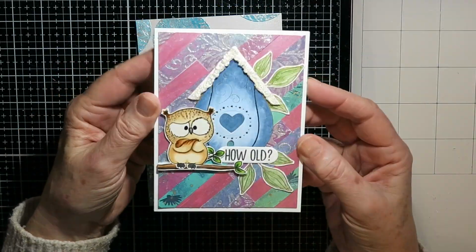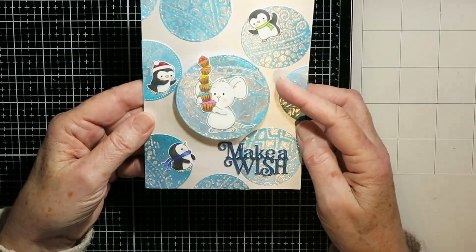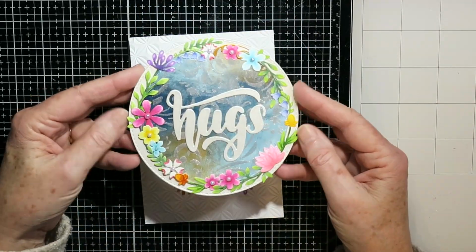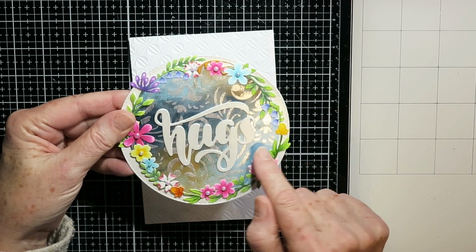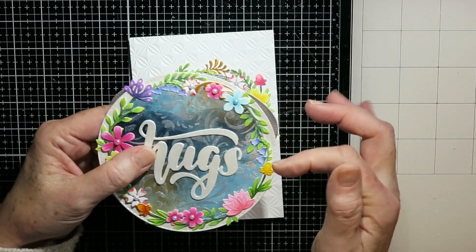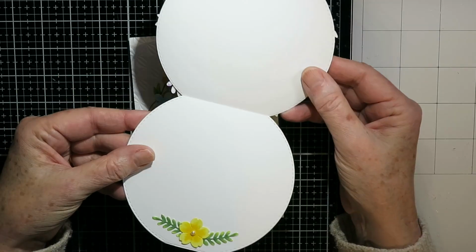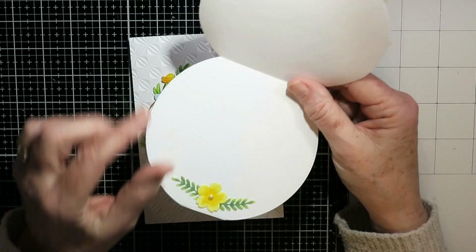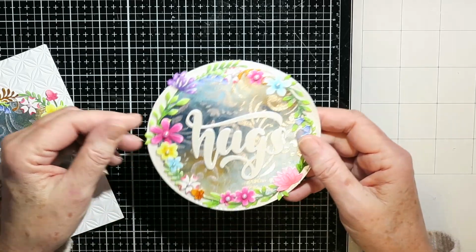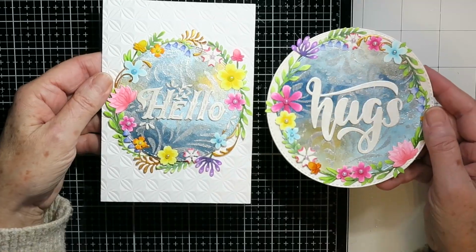Now here's the card that I said would come back to haunt me. I just put those extra little strips from the weaving on the angle and added the images, and you've already seen this little guy. Here are those circles that I just was very sloppy with my blending on, and all I've done is I made this a circle card and just put the flowers around the outside and a sentiment on the inside or on the front. And then on this one, if you make a circle card, if you just cut a little bit off the inside edge like that, it will stand up and not roll. So I thought I'd throw that in there for you, in case you didn't know.